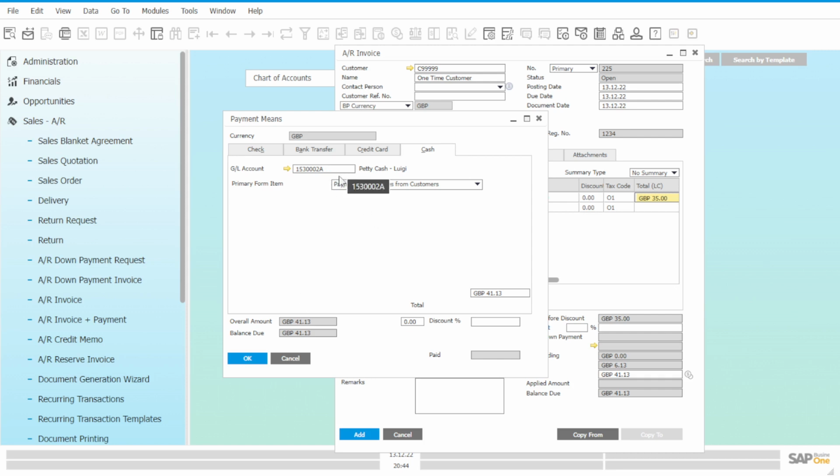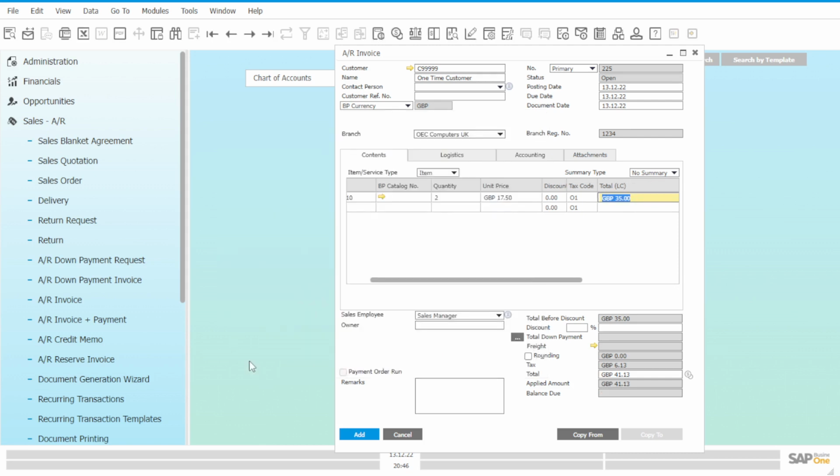So we just indicated that the one-time customer wants to pay cash, and the payment will go directly to our GL account number 153000002A. And then let's add that one, and then add.